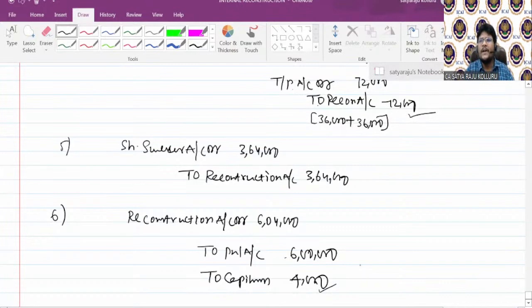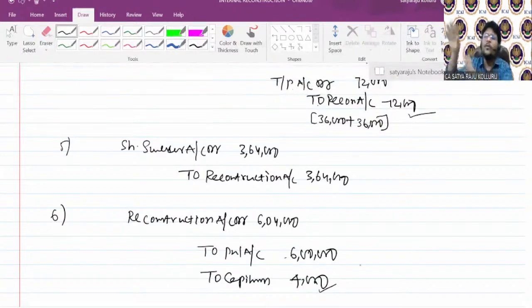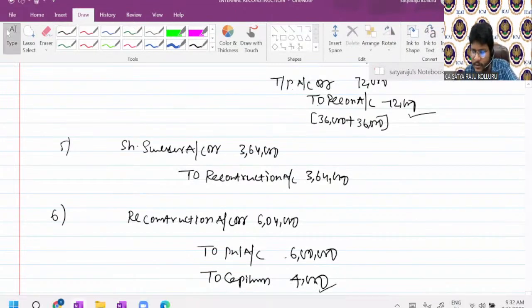One important point, guys, in case of surrender of shares. Whenever you are utilizing the share surrender, the entry is the same: share surrender to equity share capital. To that extent of the amount of share surrender utilized, you need to transfer to the reconstruction account by debiting such party account. And apart from this, if at any point real sacrifice is there, to that extent the sacrifice also you should transfer to reconstruction. That is not per share surrender account. Whenever a party sacrifices something, we should transfer to reconstruction account only. So that situation is included along with the situation of share surrender. Both you can club and put under the reconstruction account. If you remember this point, then the share surrender concept is very easy, guys.